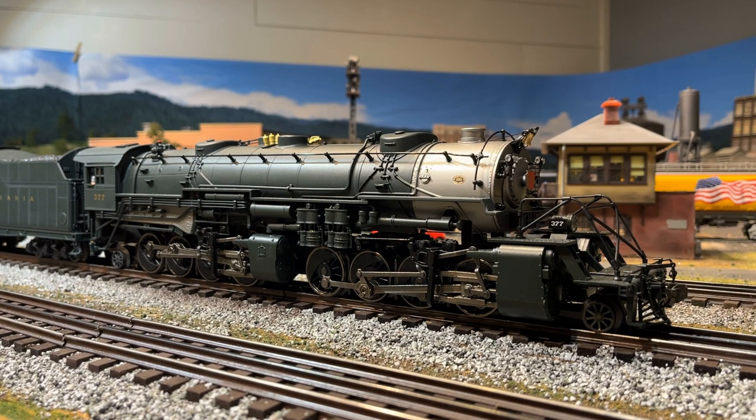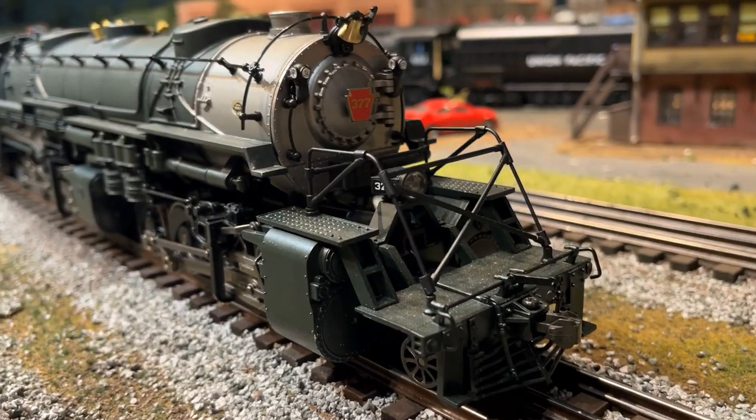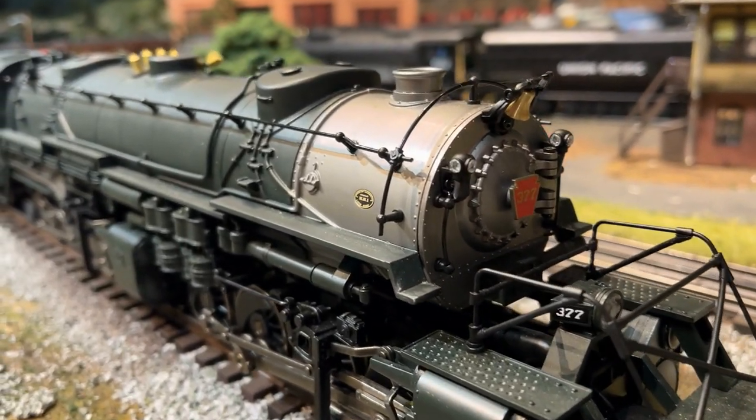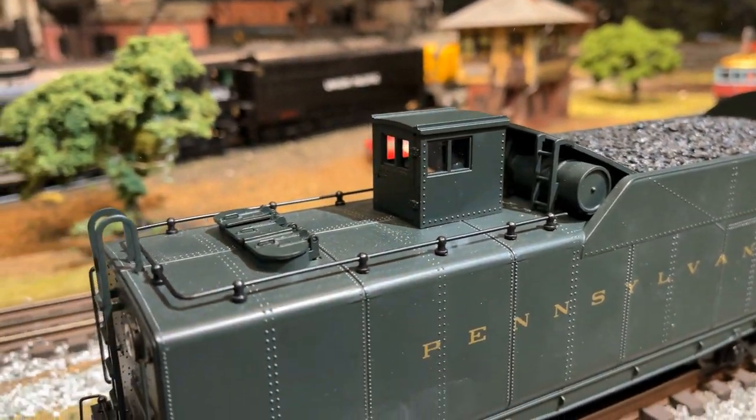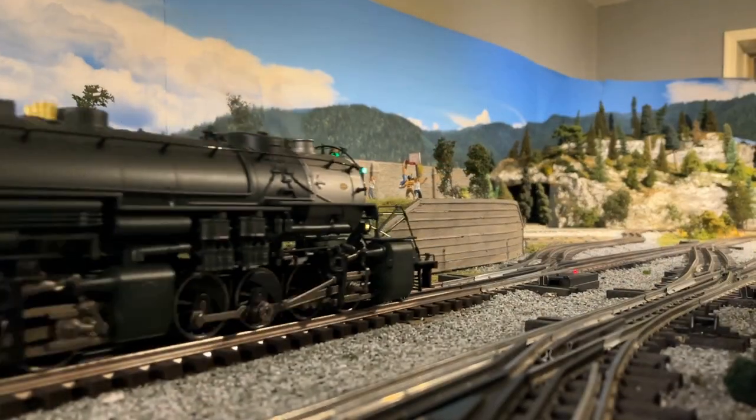All right, so Alco and Baldwin produced 106 original Y3s, or 2-8-8-2s, and they were eventually sold off to more than the original four railroads. The original four railroads were the B&O, the Norfolk and Western, Clinchfield, and Virginian. Eventually, they were sold off to some more railroads, including the Pennsylvania, the Union Pacific, and Santa Fe. The eight drive wheels of this engine produced over 100,000 pounds of tractive effort, which allowed them to haul coal through the mountains, which is exactly what you're going to see this thing doing today.